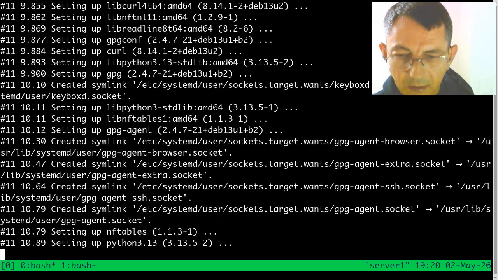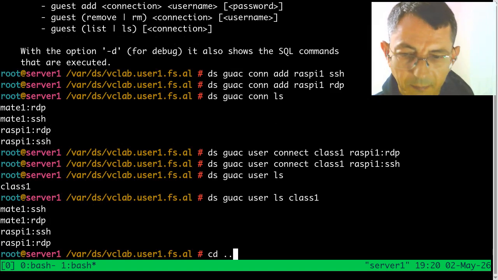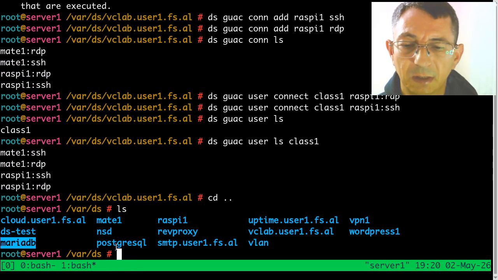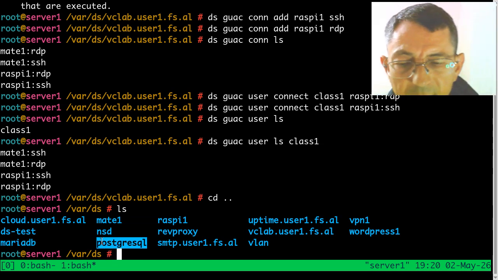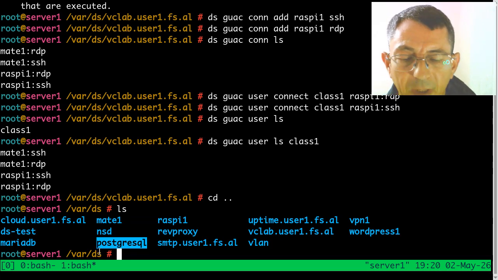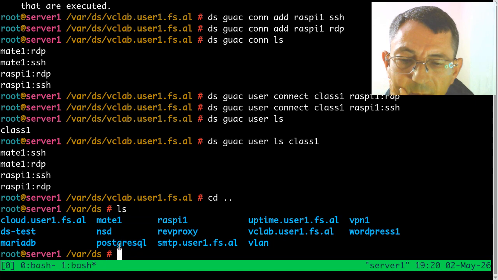And after this one, I can update the MariaDB, go to this directory and run dsmake. Update PostgreSQL, go to PostgreSQL and run dsmake. It is going to update the container for this service.